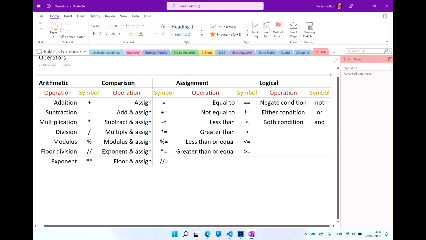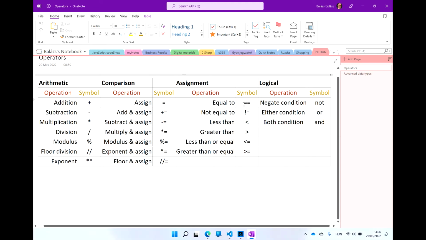We have just used this comparison operator, and we also use this assignment operator.